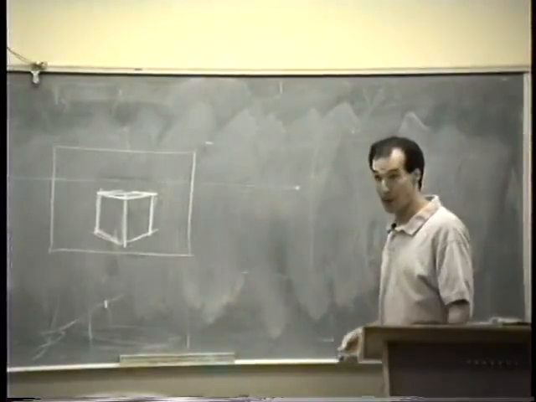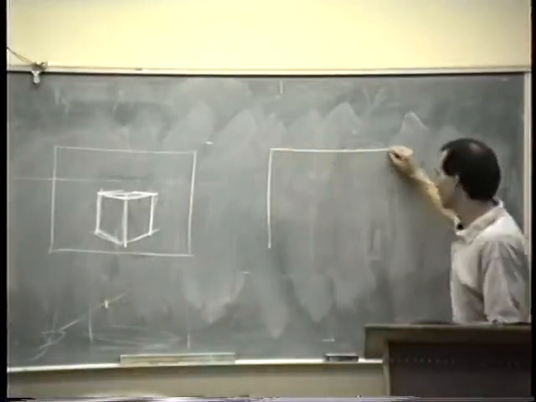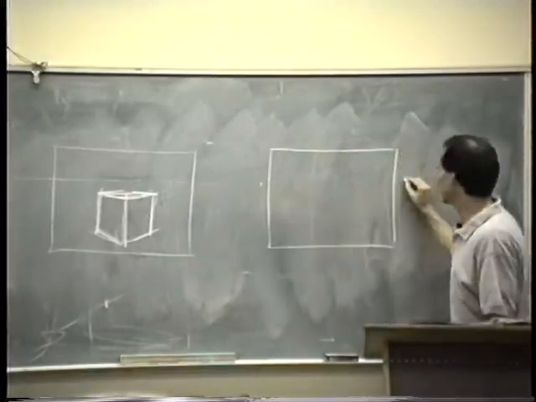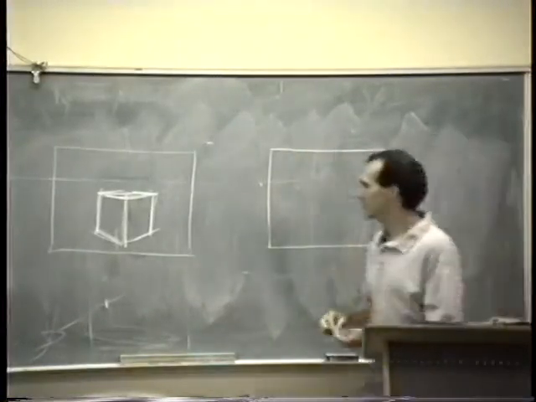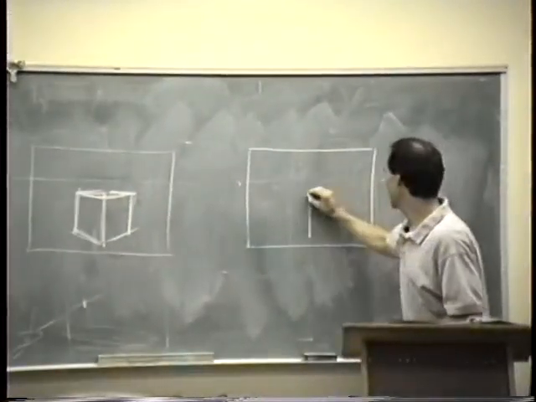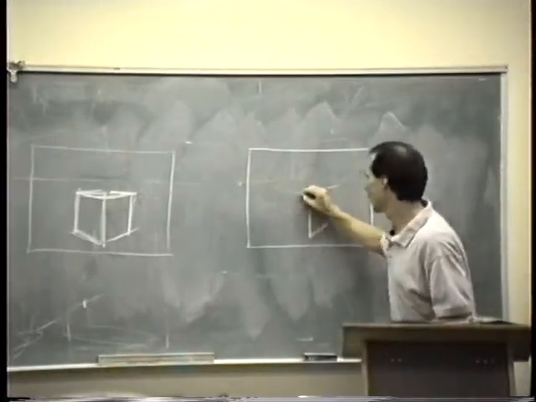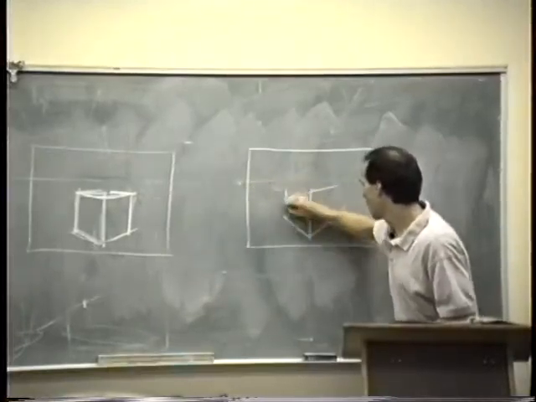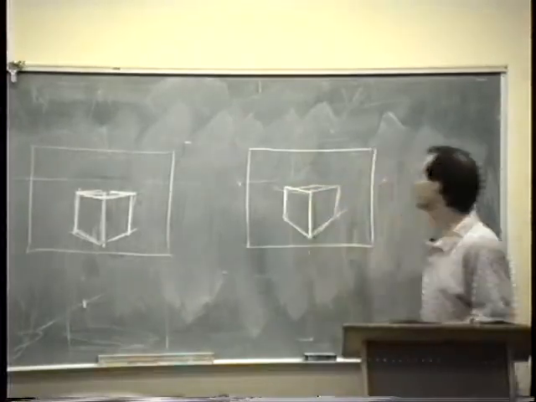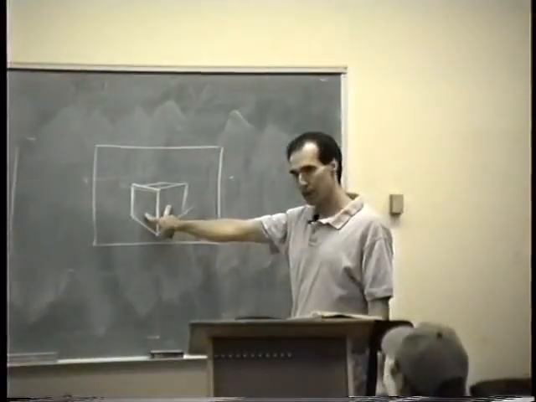Now you want to do the same box and see what happens if, instead of having the vanishing points that far away, we put them just outside the picture plane. Let's measure this so that it's the same height, and then do all this. Now, which one of those boxes looks bigger? Does that one not look bigger?